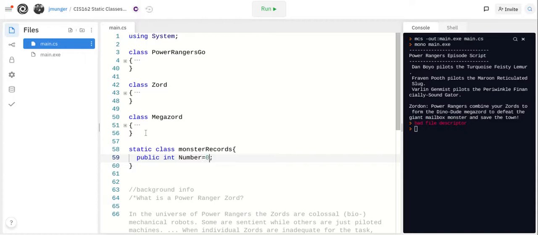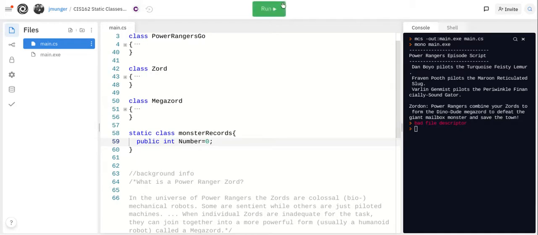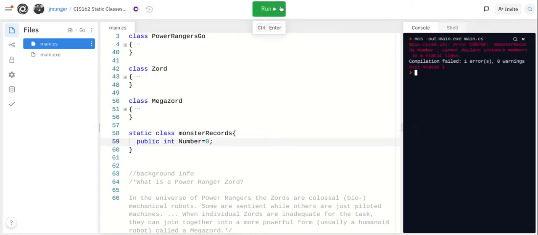And we'll set it to 0 to start out. All right, let's make sure I didn't make any mistakes here. Forgot to. So in a static class, you can only have static members.